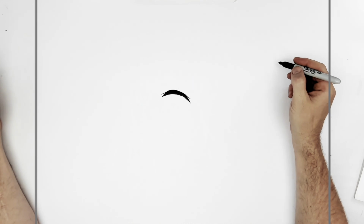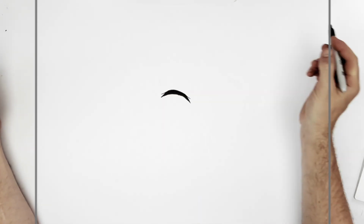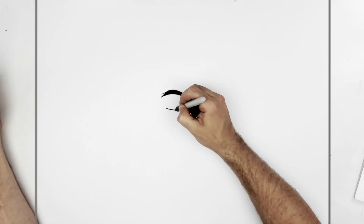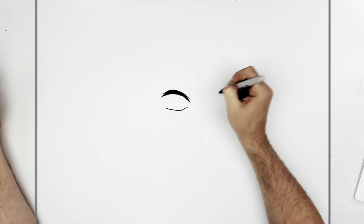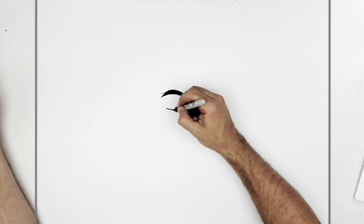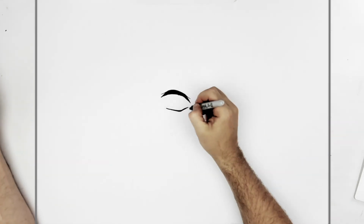Okay, just make this a bit spikier. Right, so bottom eyelid line, it's kind of like a little V sort of shape in Demon Slayer, and it can be a little bit thicker in the middle sometimes, not all the time, but in this one it is. He's got an extra line here.